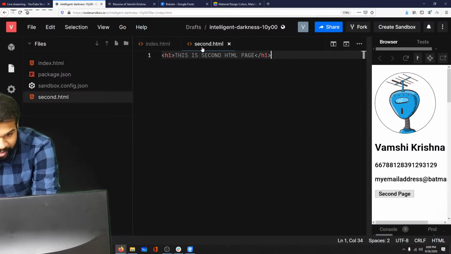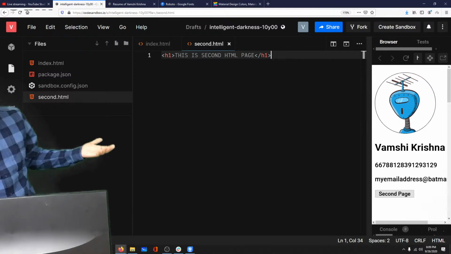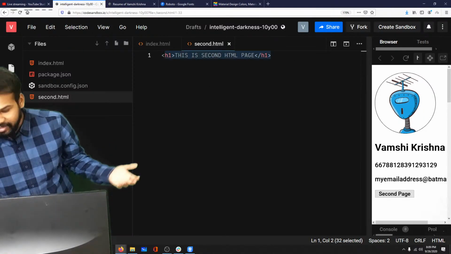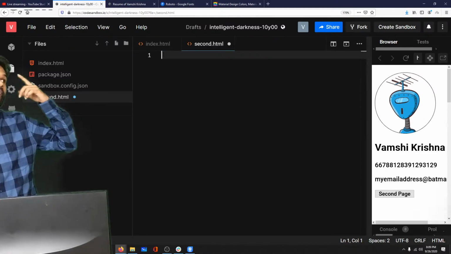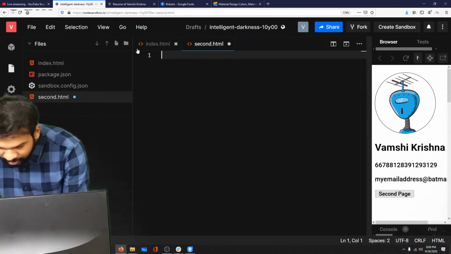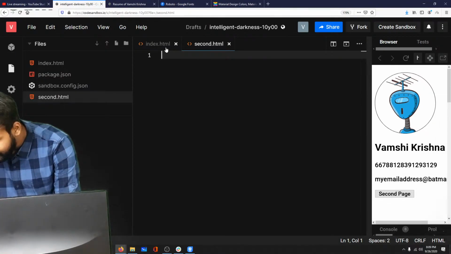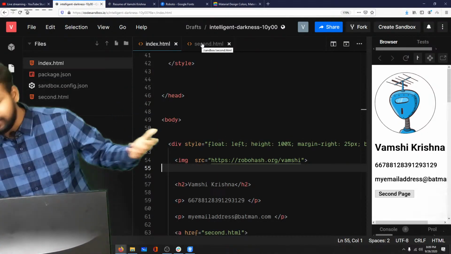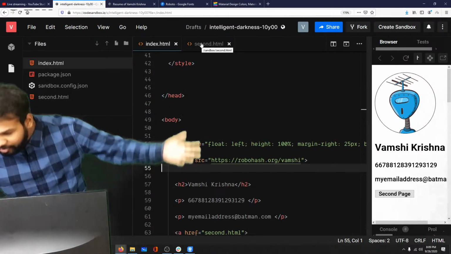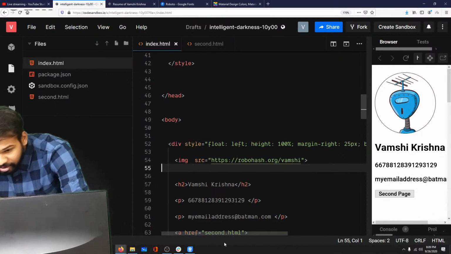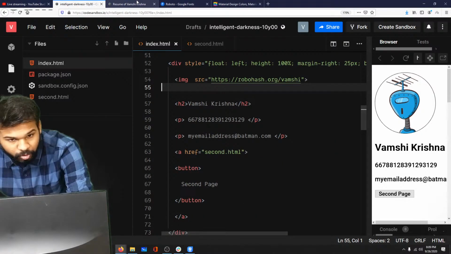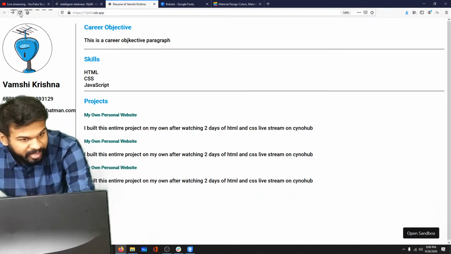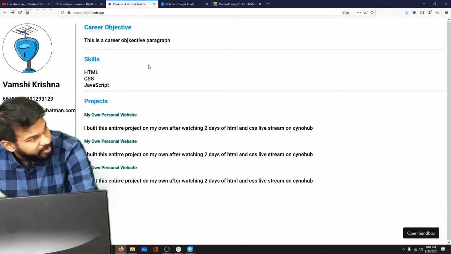All right, great. One more thing, how can we add content in the second page? The way you add content in the second page is exactly how you would add content in the first page. It's just another HTML document, which means head, body and foot, remember that. You can add an HTML tag, and inside the HTML tag, you're free to do whatever you want. Similarly to how I add an H1 tag, you can go for it as well. All right, looks like that's a lot of information. So this is your neat little website, your neat little resume.